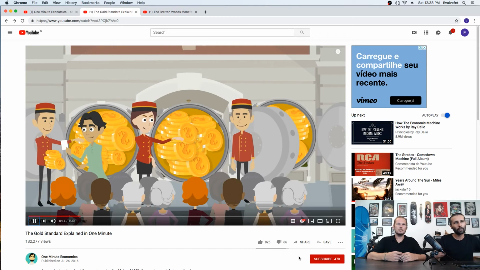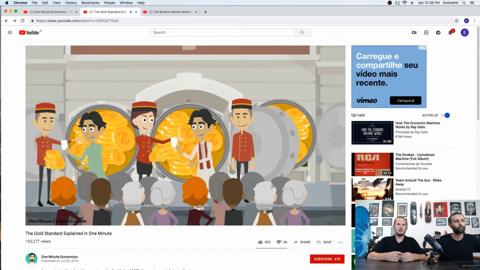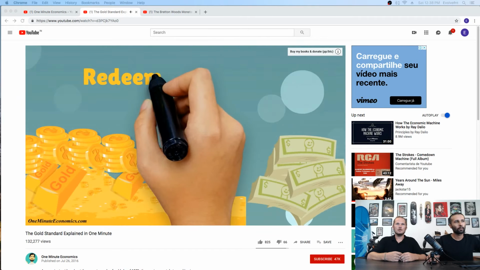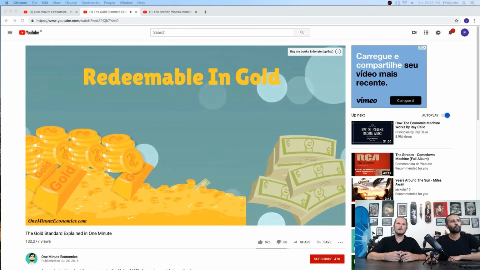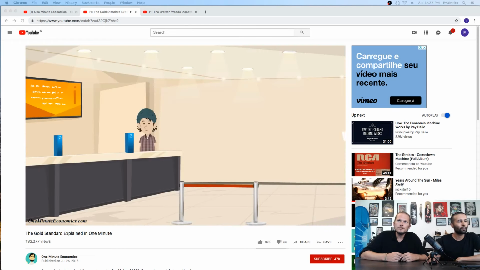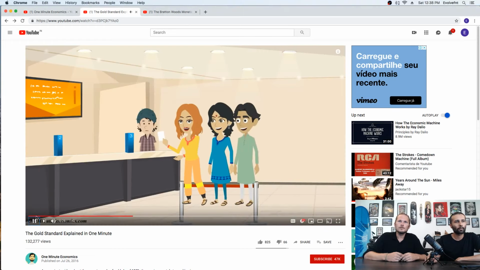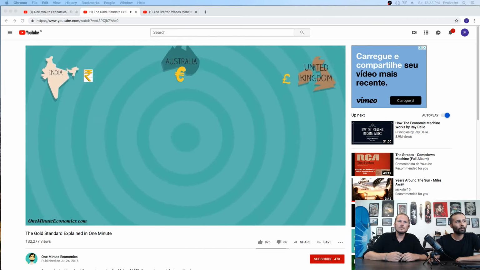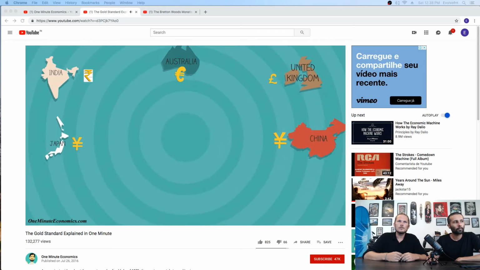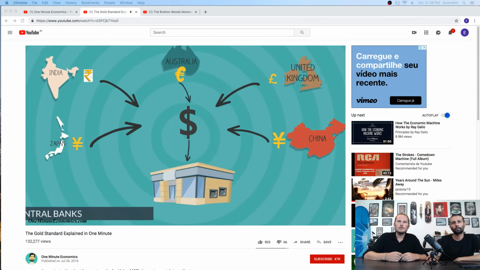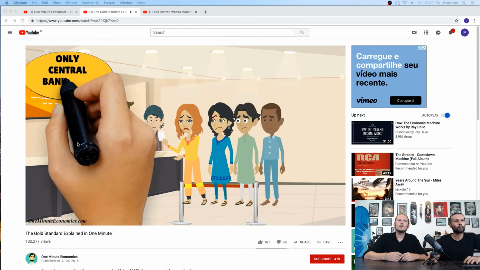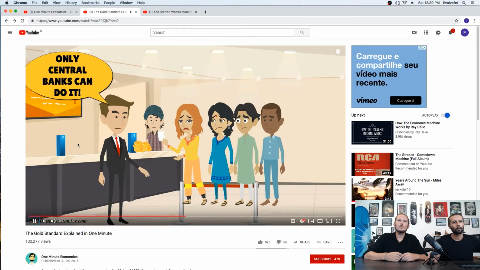Pieces of paper they could always exchange for real gold. That's how paper money first appeared, and things evolved from there. Initially, most currencies were pegged to gold directly, as the name gold standard suggests. People could walk into a bank and exchange a piece of paper money for gold. After 1945, however, this changed. Currencies were pegged to the dollar, which was pegged to gold at a rate of $35 per ounce. Individuals were no longer allowed to exchange paper money for gold, but central banks were.